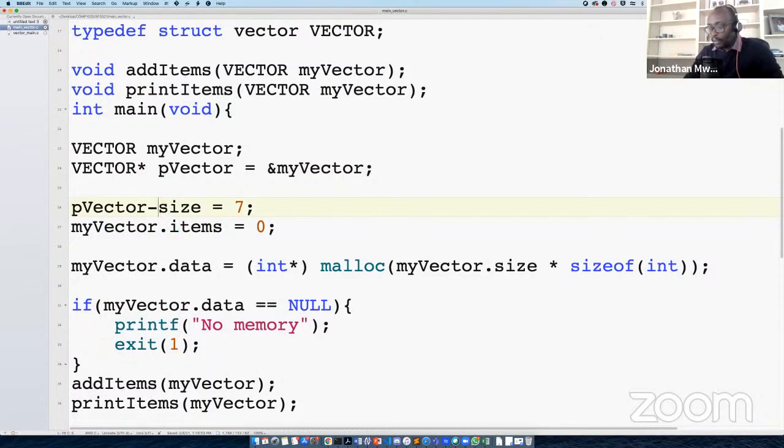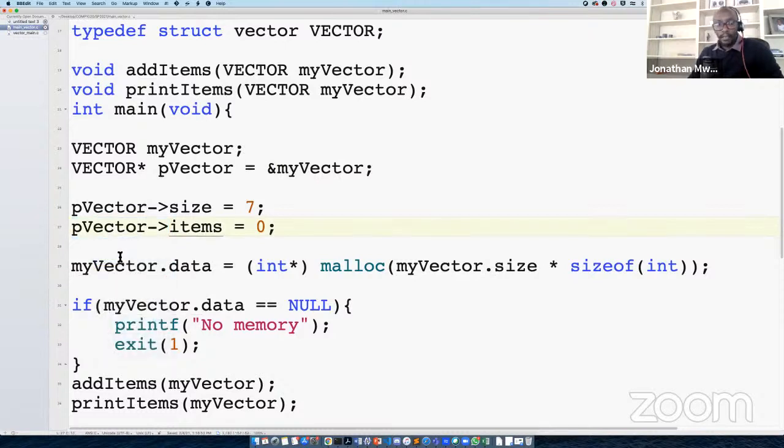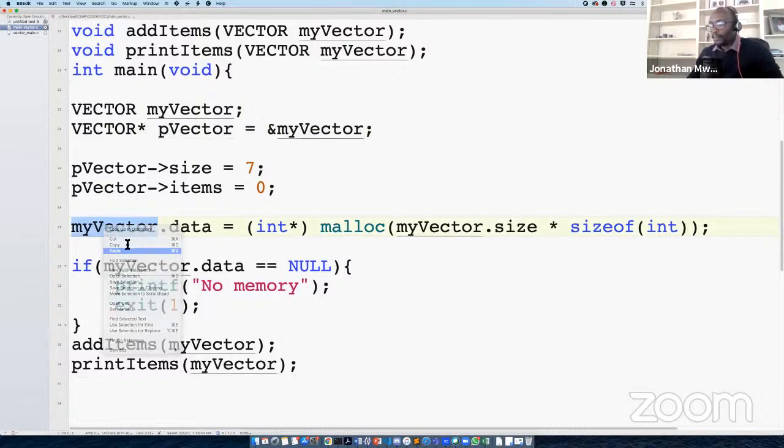And then, because now p vector is a pointer, we can just use the pointer to struct operator to access our items. Look, I've not changed anything. I've just said p vector is a pointer to a vector, and therefore is going to keep the address of my vector. And if that is the case, then I can use my p vector all the time. Okay, so I'll change everything now to my p vector.